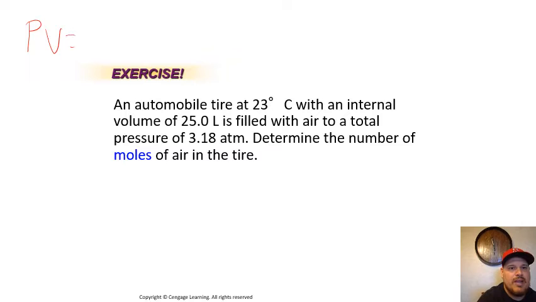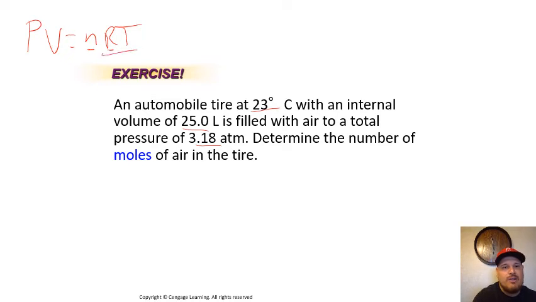PV equals nRT. Now, since I know this is an ideal gas problem, I'm going to look at what they're asking me and what they're telling me, right? First and foremost, the information they're giving me is temperature, volume, and pressure. The only thing they're not giving me, because this is the unknown, is the moles. So I'm going to manipulate my equation so that it's equal to moles, right?